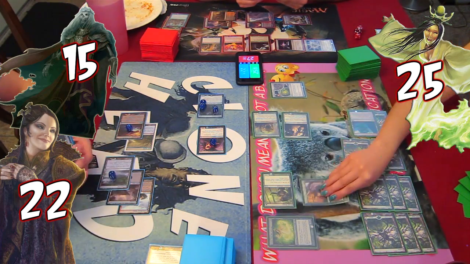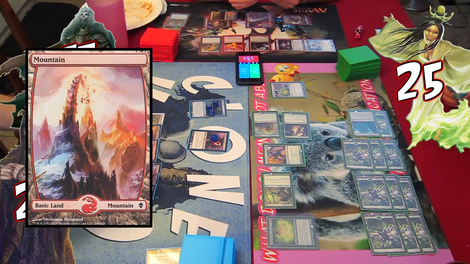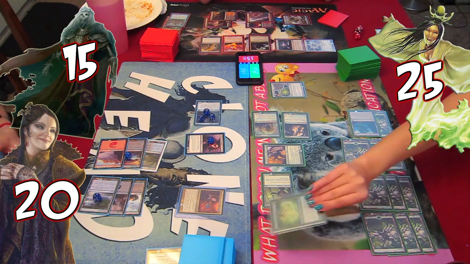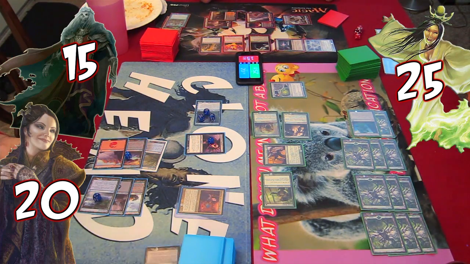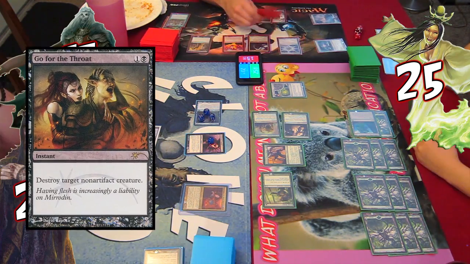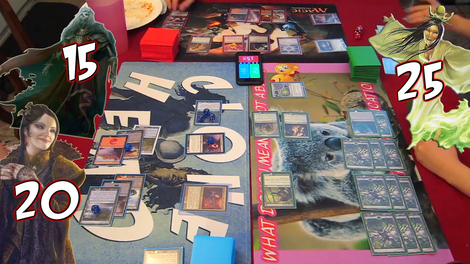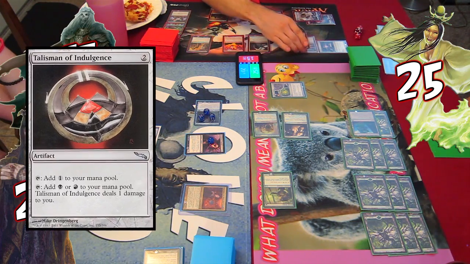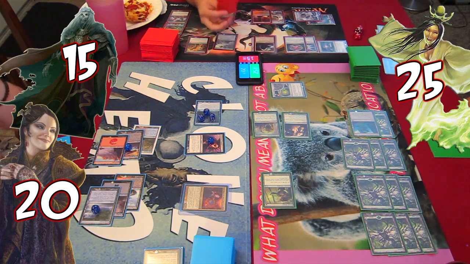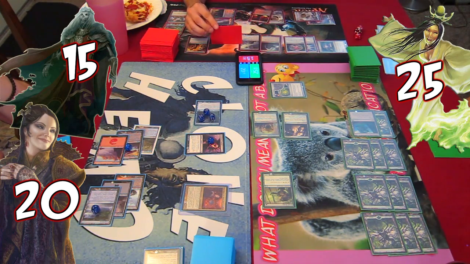Nancy passes. I draw 2, lose 2. I play Mountain and recast Marchesa. I then dethrone Nancy, who blocks with Azusa. I discard on my end step. Josh draws 2 cards and starts his turn by going for the throat of Vorinclex, killing the removal magnet. Josh casts Talisman of Indulgence and Graveborn Muse. Josh contemplates combat for the purpose of incinerating Marchesa again, but ultimately decides against it and instead passes his turn.